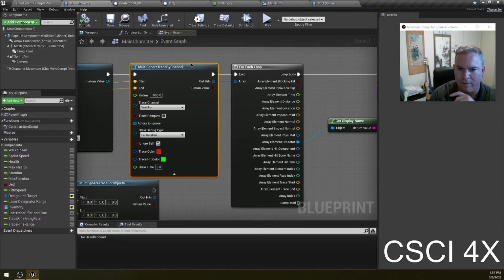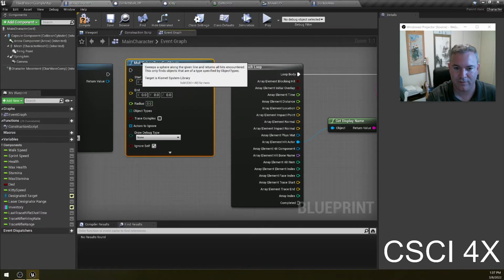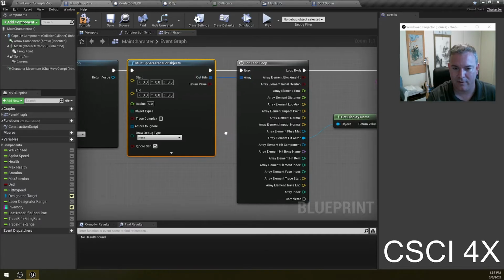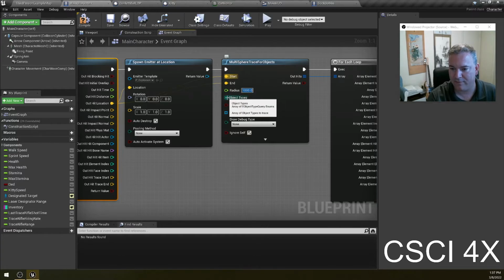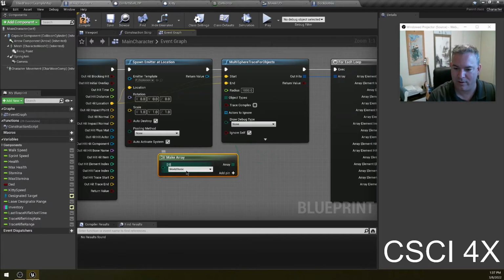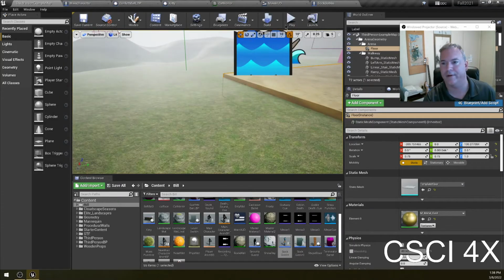So rather than doing this, which is going to hit every component, what we're going to do is a multi-sphere trace for objects, which is very similar. The start and end location is the same, and the radius is going to be 10 meters, the same, but we can specify what type of objects we want to take. I don't know if I have them set to pawn, actually. I don't remember how I did them. Let's see if that works. Let's find out.